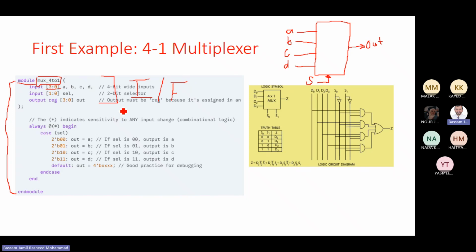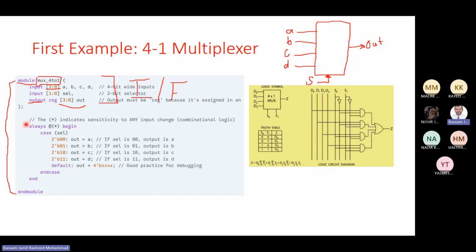And then I'm defining the output here, 4 bits as well, because this is my output signal right here. I'm starting to clutter my slide here. Now what happened here is that he's defining registers. He's alerting me that this output will be assigned inside an always block. Therefore, it must be of register type, not a wire.